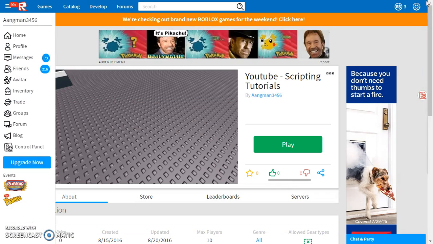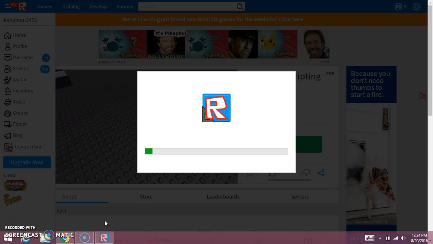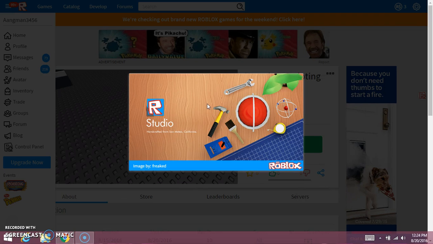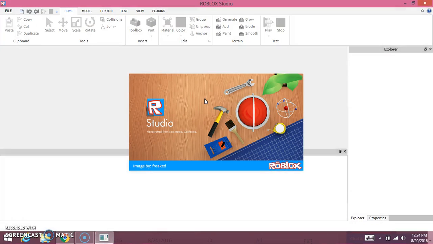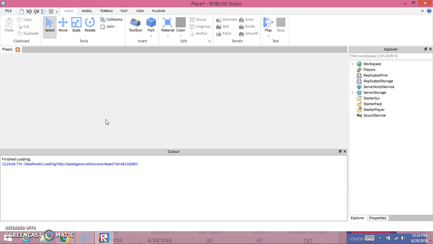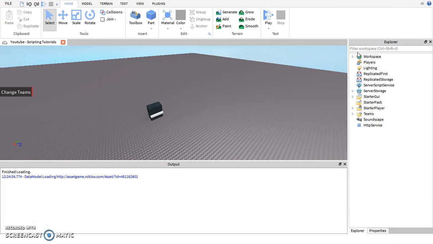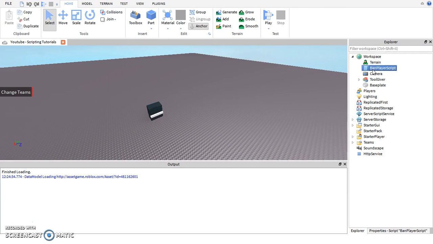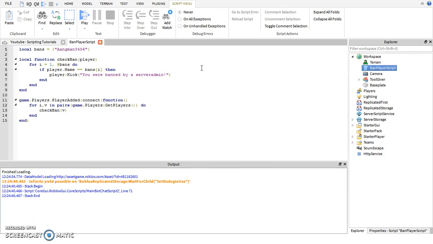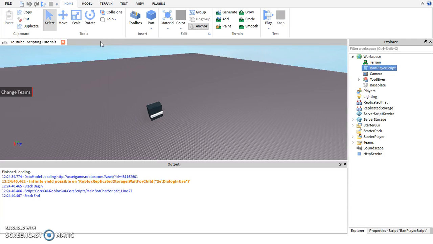Okay, now let's go ahead and I guess I'll be courteous here, and I'll show you guys a way to actually test it in Studio. There's only going to be one thing that you need to change though, and I'm going to add it here. Type in the name Player1. And you don't even need your name there, because if you keep it there, you're going to be banned from your own game, which makes no sense.